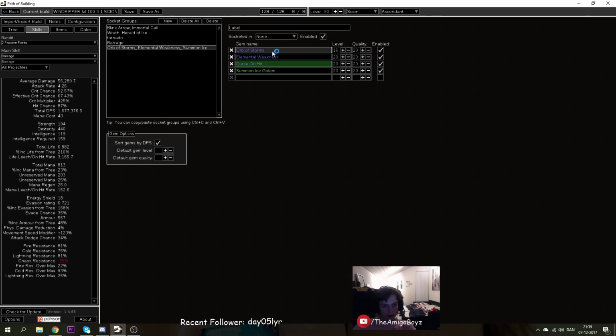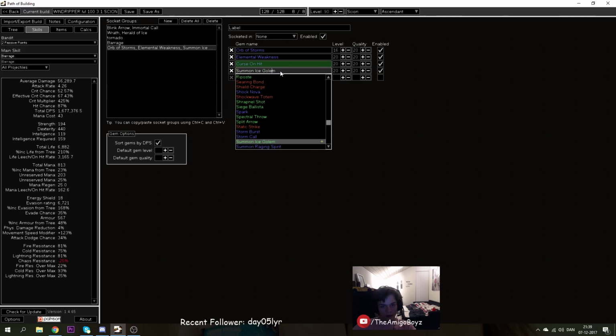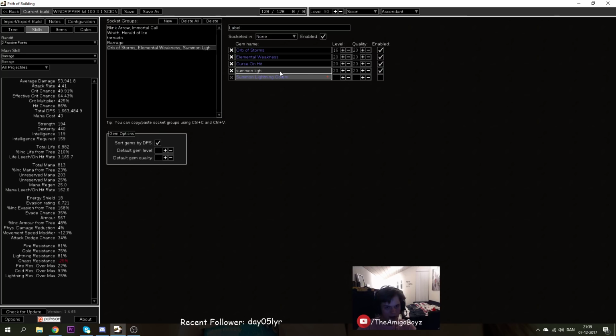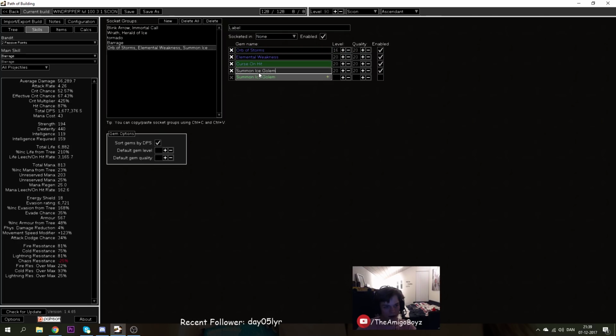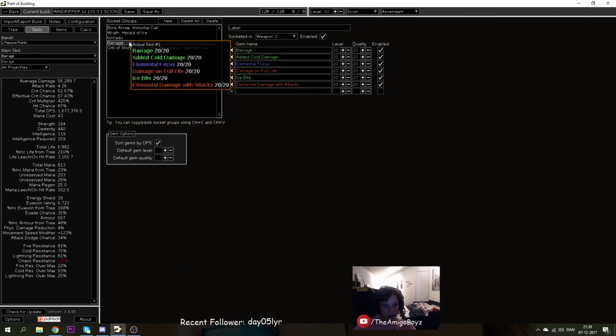We want an Orb of Storm setup with elemental weakness, and curse on hit for the harder bosses. Then you want to summon Ice Golem. You can also use a summon Lightning Golem instead, but I chose the Ice Golem just because I want more accuracy. And it gives a little bit more DPS, but you can choose whatever you want.